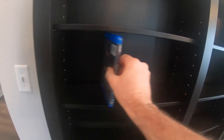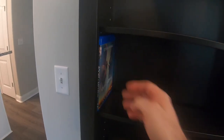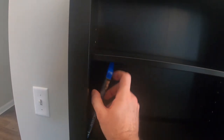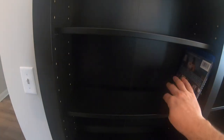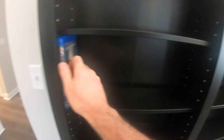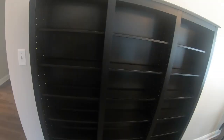I did that because it fits Blu-rays perfectly on the sixth peg. One thing other people have mentioned: it's hard to see the very first movie because of the lip on this side piece, and the same thing in the middle. You can put a DVD right there and then all your Blu-rays will stick out, but especially on the middle piece you can't even see the last movie. You probably just want to put a blank DVD disc there so that won't happen.